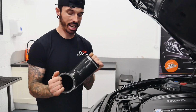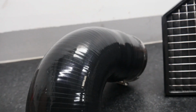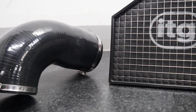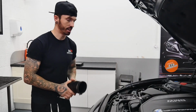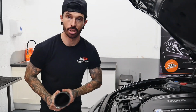Now, the hoses are 4-ply and they're 6mm thick, so you can assure they won't collapse under boost pressure as well, and it's just going to allow for a much better airflow than what you see we're about to replace it with. And not only do they fit the 140i, they fit the 240i, the 340i and the 440i with the B58 engine. And as you can see from this video, it's going to take less than 10 minutes to fit. It's definitely something that you can do on your driveway.